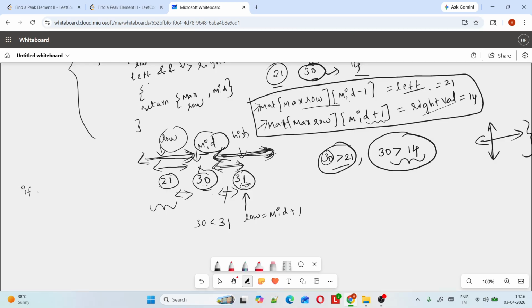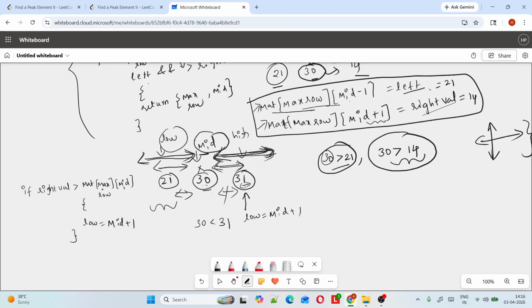If our right value is greater than the max row of mid, if it is greater, then you will move our low pointer to mid plus 1.